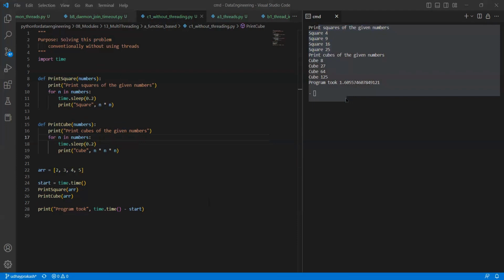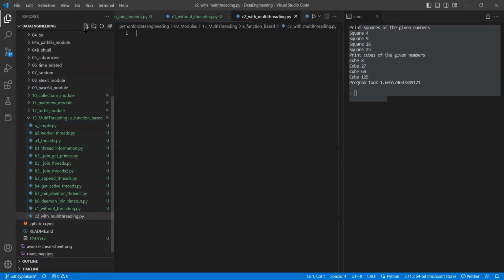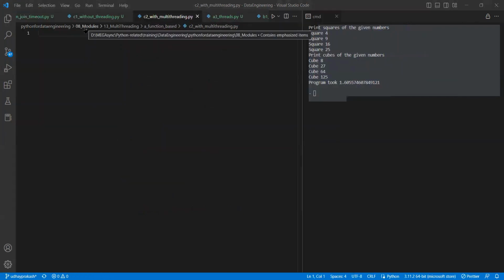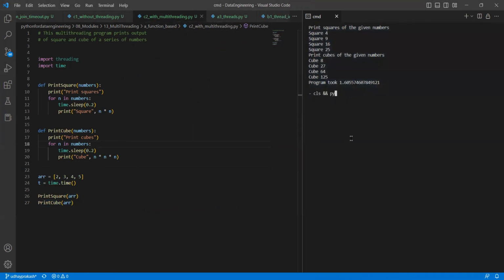Now, with multi-threading, what is the problem that we are solving, and how are we solving it? Let's see. With multi-threading, I will take the same problem. Traditionally, you have both of these, and whatever array you have, you pass it to the functions. That is how it executes, right? Whereas using threads, it will also execute, but in a much faster time.